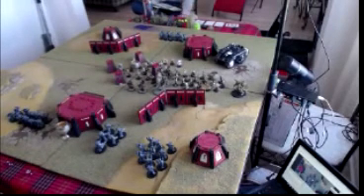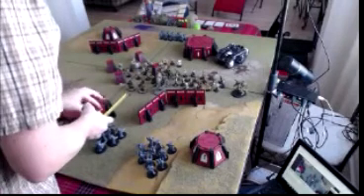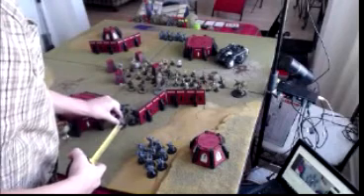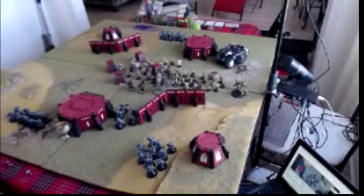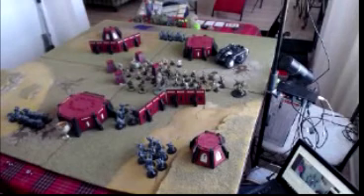Oh, Death Guard. All my Death Guard models move slower than a regular model because they're Death Guard, so they're slow. Go back to the sniping tool. New one again. There we go. All right, so move it 5 inches. And normal movement is 6 inches for people.